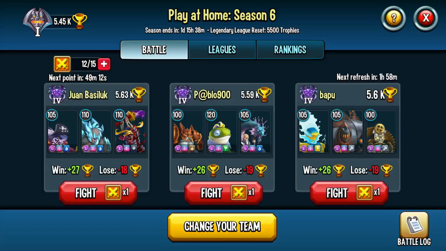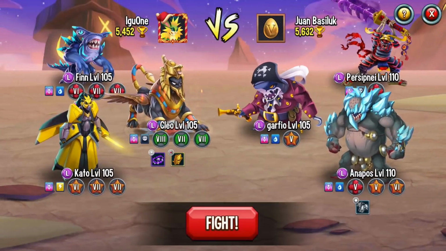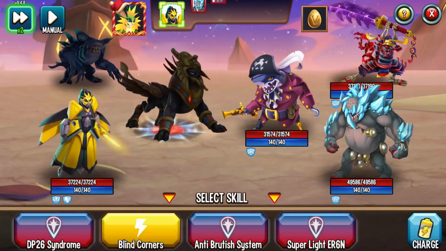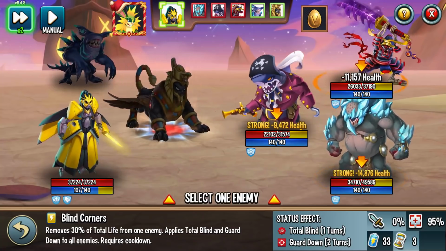All right, what do we have? Okay, are we really doing the team on the left? Yeah, I think we are. I think we're doing the team on the left. All right, let's go. All right, well, it's what we have. You guys immune to blindness? No, you're not.